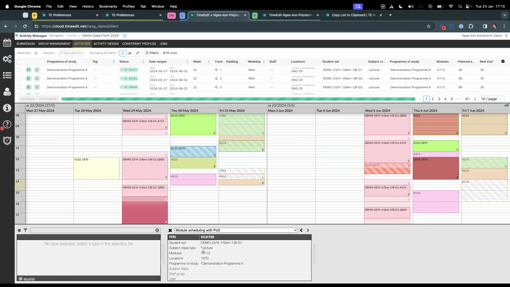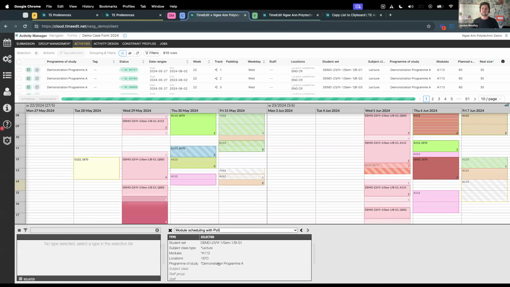That can be different based on different sets of rules in TimeEdit too. Some people might have access to scheduling in certain ways where some things do have clash control, and maybe they can schedule in a different way where they don't. So this can be very fluid and up to how you want to manage your permissions. But essentially what we're seeing here, for this set of objects, for this student set, for a lecture, for this module, in this room, and this program, I now see all the potential clashes.